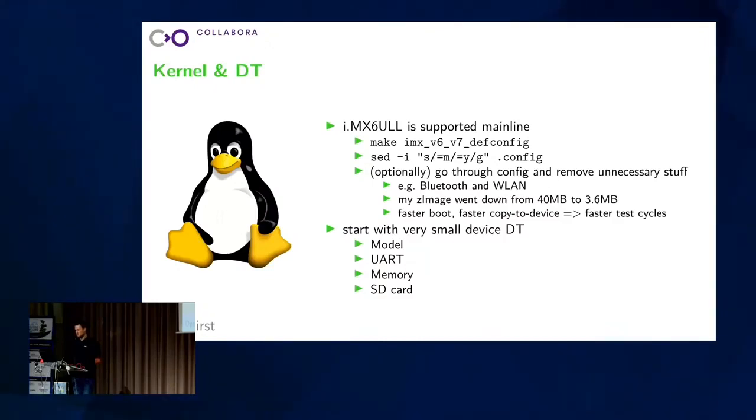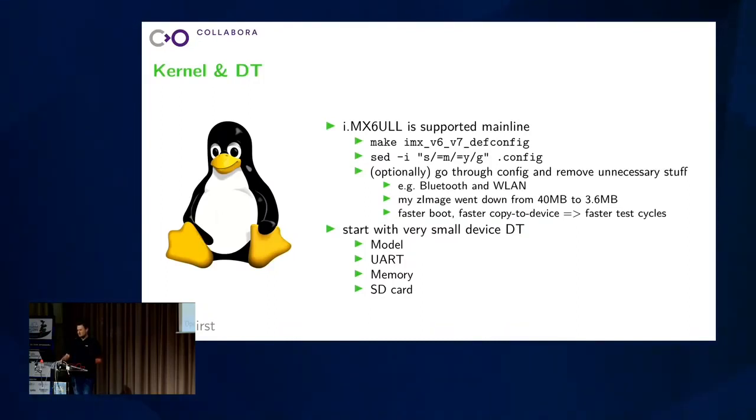I don't really care about disk space, but it loads faster, it uploads faster to the device, it boots faster, so the test cycles get a lot faster. For me, it was going from 2 minutes per cycle to 15 seconds per cycle, so it's worth it. And then, just like I showed in my talk yesterday about the Rockchip, I used the same procedures to create a really small device tree, boot it on the device, and, well, try to get as far as possible, which turned out to be quite easy because basically all of the system on a chip is already supported.